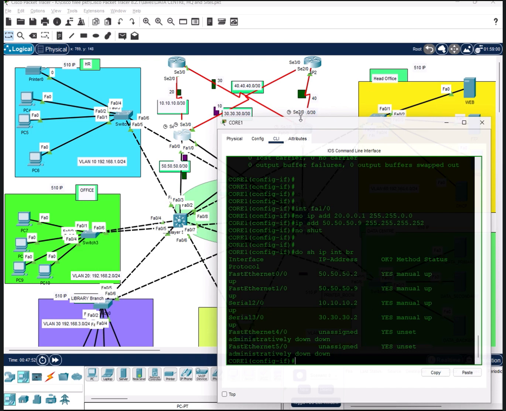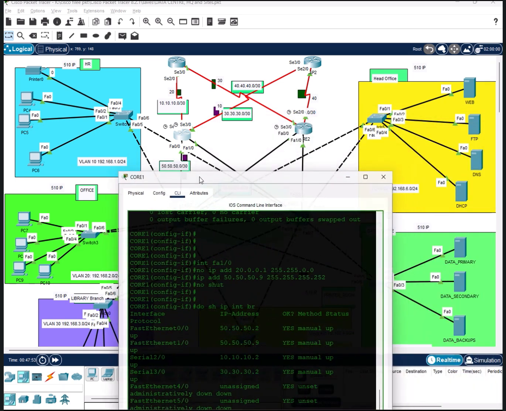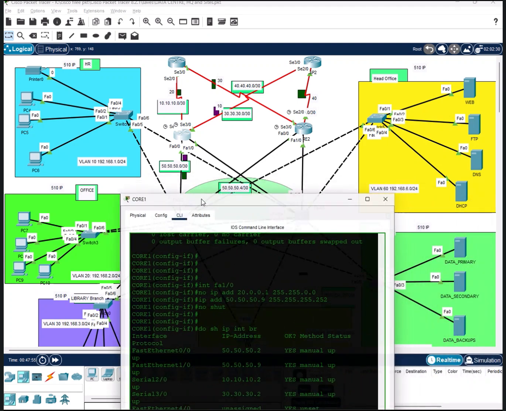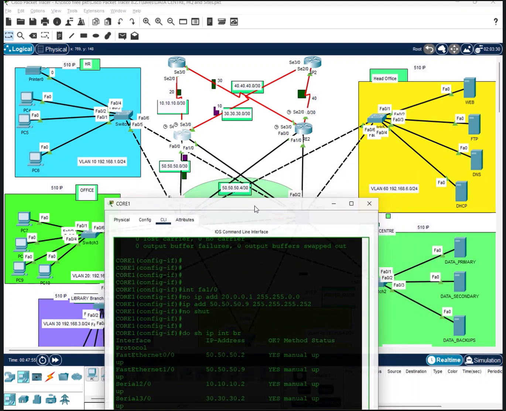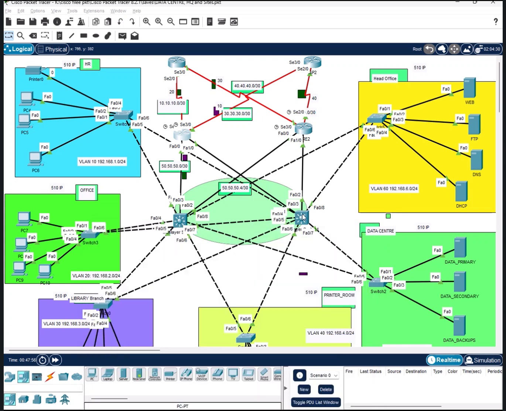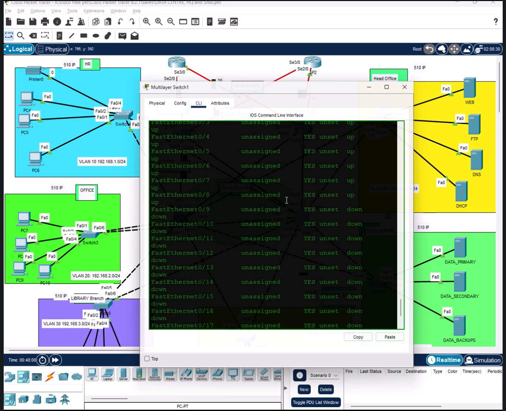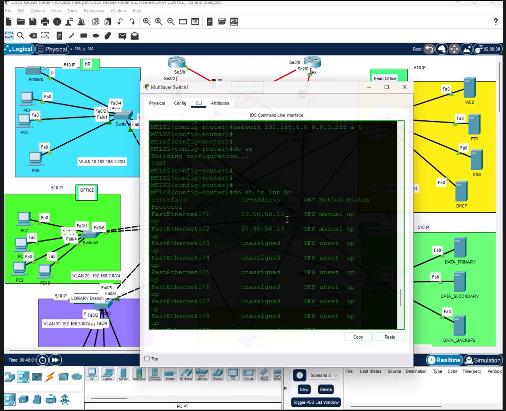Now if I come here, do show IP interface brief, we have 50.50.50.10, and then the other one is actually 50.50.50.13.